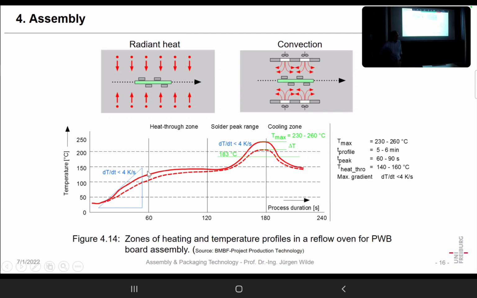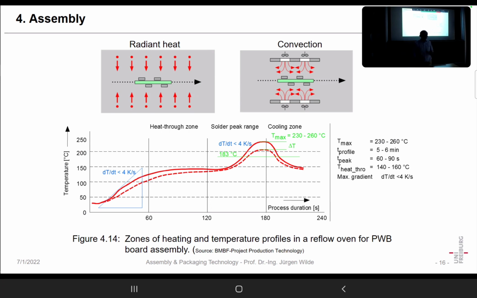What we also can have is using lamps. So for instance, some halogen lamps, they are quite strong. So when you are near such a lamp, your skin becomes quite hot. And if you have many of these lamps, you can even melt solder. And so we can have radiant heat.